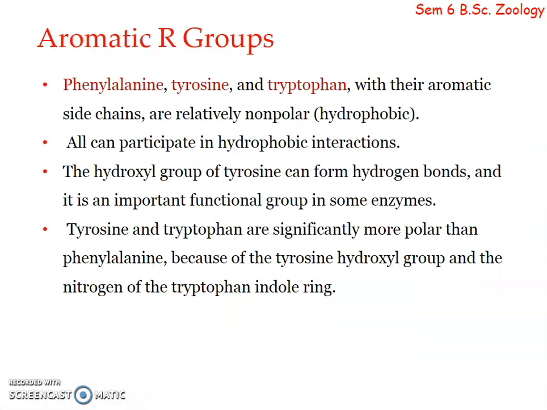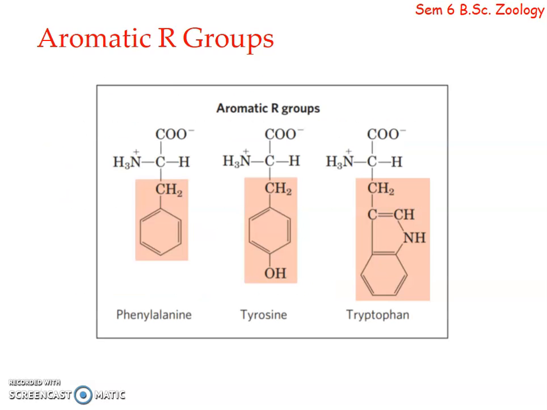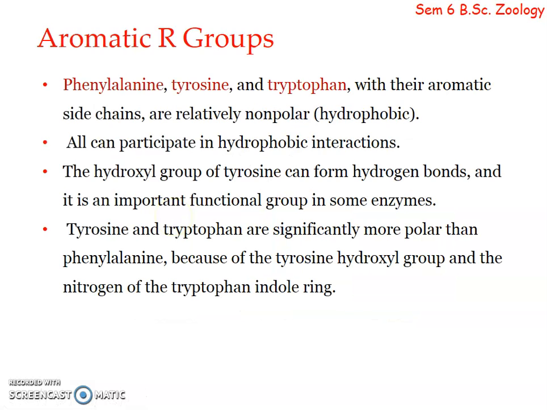The second is the aromatic group. Aromatic group, I hope you know, it may contain a benzene or phenyl ring, actually. And there are three amino acids: phenylalanine, tyrosine, and tryptophan. They are all aromatic compounds, and they are hydrophobic in nature as well. All these can participate in hydrophobic interactions because of their nonpolar nature.